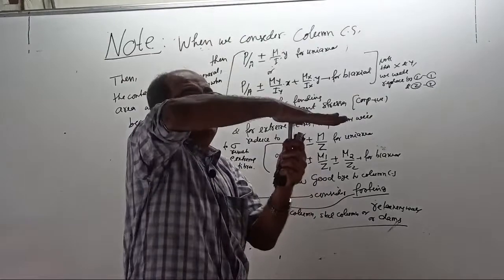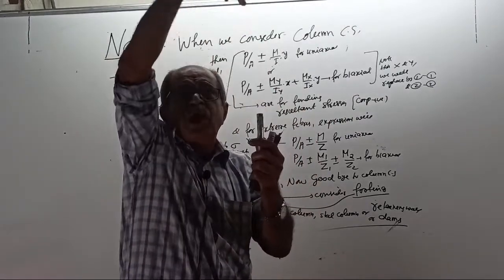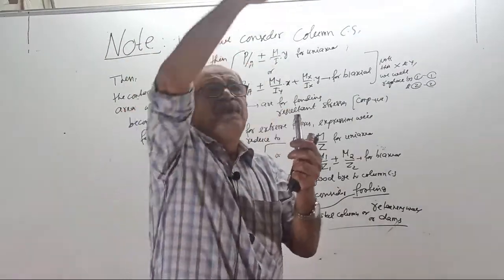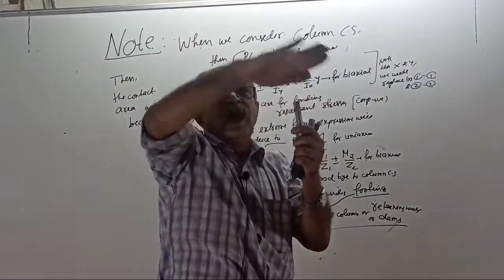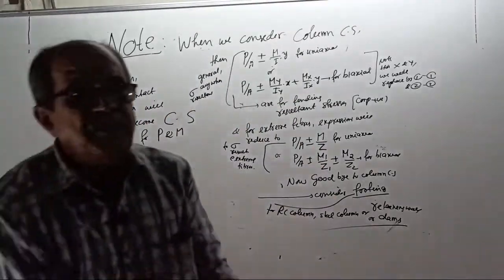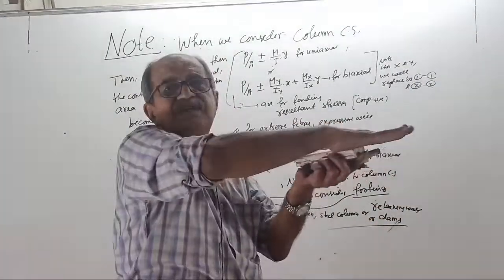Load is this way. This is the cross section. When the load is this way, the cross section is perpendicular to the load. In case of a column, when you apply load this way, this is the column cross section. When you take a footing and apply load this way, this is the cross section.